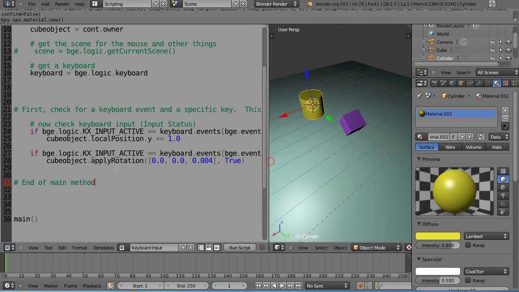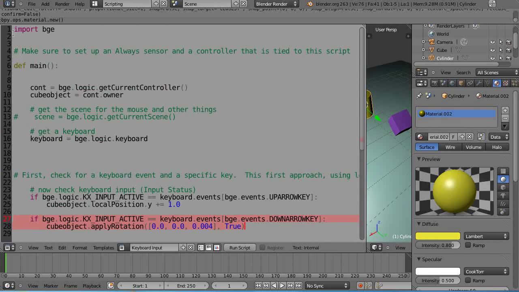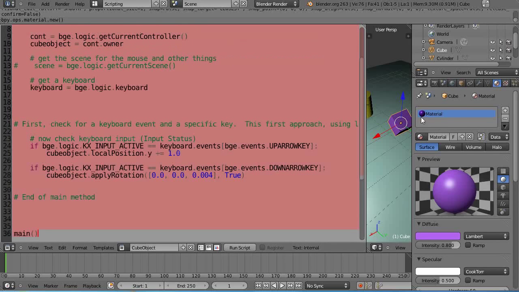So let's try it. We'll try it in a couple cases, but let's also copy this. I'll show you how. There's a couple ways to do it. One, we could actually go get this object within the scene, but just so you see, we're keeping it simple from the beginning. I'll call this file cube object, and it's associated with this cube object. Then I'm going to copy this whole thing. I don't need to do this because there's a way you can get this object, this cylinder, by name, but we won't do that yet.